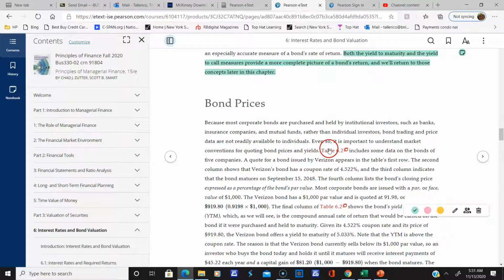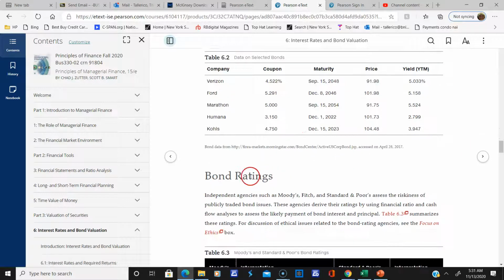So we can look at a table here. Let's click on this table, and it scrolls down, and you can see different companies here, right? Verizon, and here's the coupon it's paying. That's the annual rate you'll get if you bought that bond. This is the current price. You can see the price has gone down. Okay, the price has gone down. So here's what's interesting. When you bought the bond at par or $1,000, this was the coupon, but the price has gone down. So look what the yield to maturity is. The yield to maturity has gone up. Okay, so as the price goes down, the yield goes up.